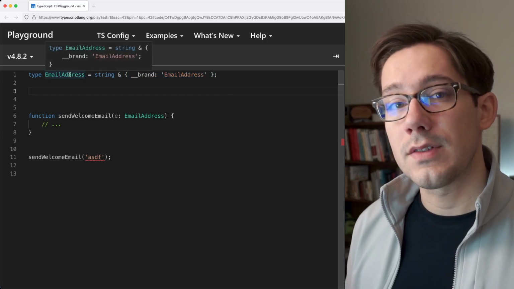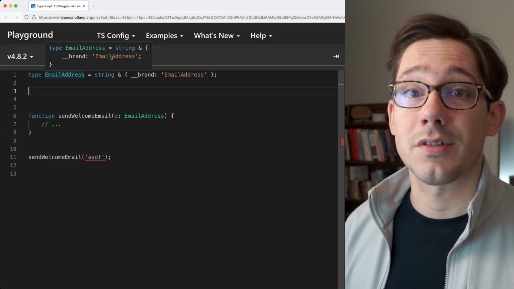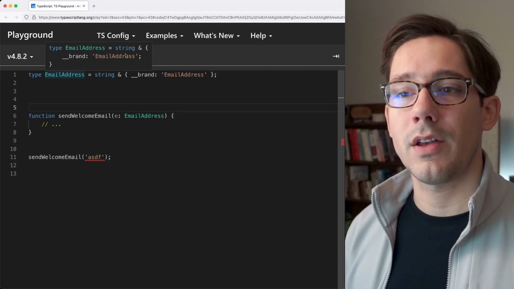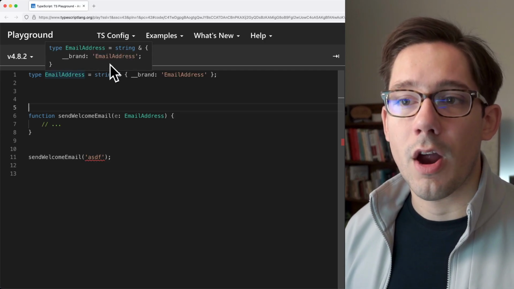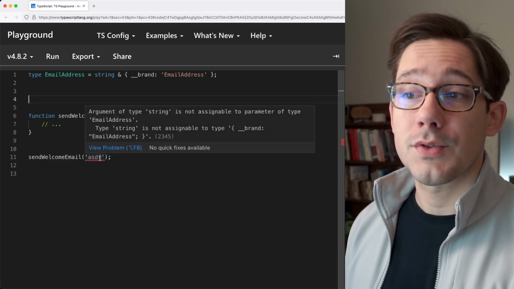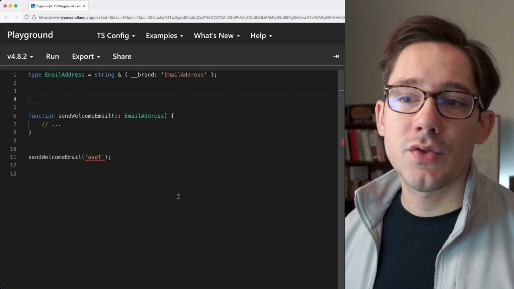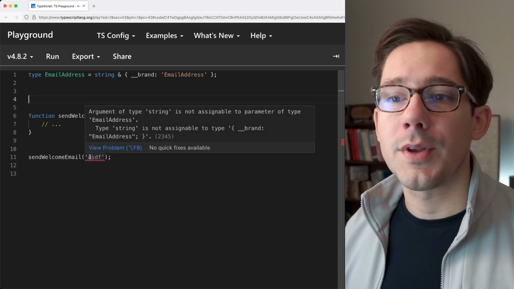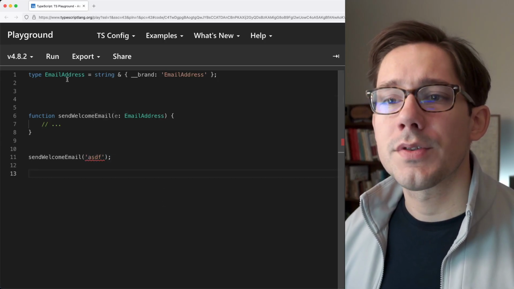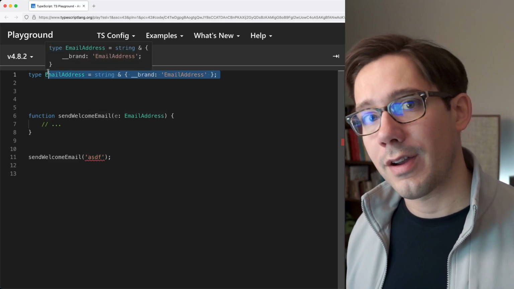Now notice that this is not an actual never type, which is kind of important here. If this was a never, then we really couldn't assign anything to it. However, the TypeScript engine seems to recognize that there might be a way to get a value for this. And so we have string intersected with our brand here. We do already see a failure down here where we go to send the email address. Our type string is not assignable to the type EmailAddress. So this is kind of what we want. This string is not formatted as an email address, and so we don't want to treat it as an email address, and that's exactly what's going on in our function. Now, of course, there's nothing special about our EmailAddress type here that says we want it to be formatted as an email address.